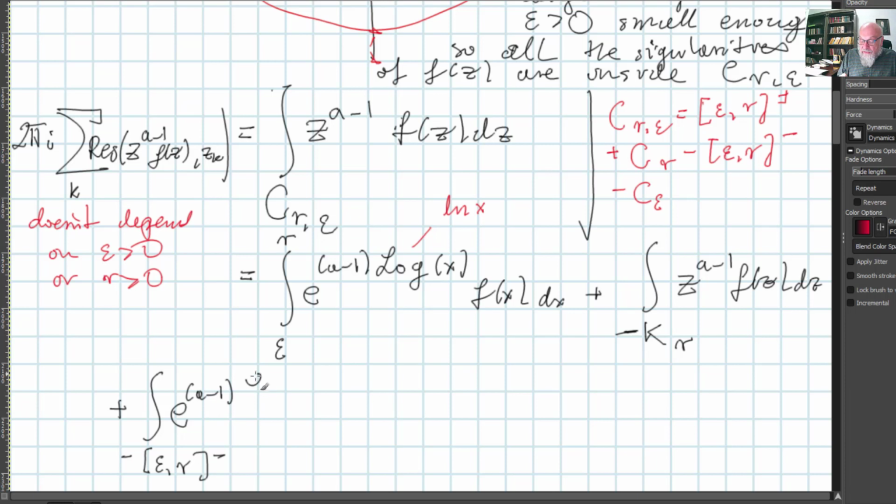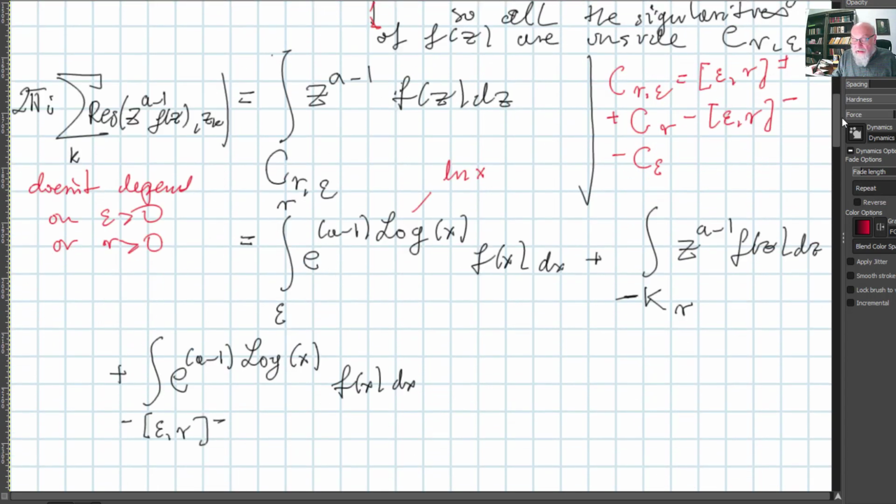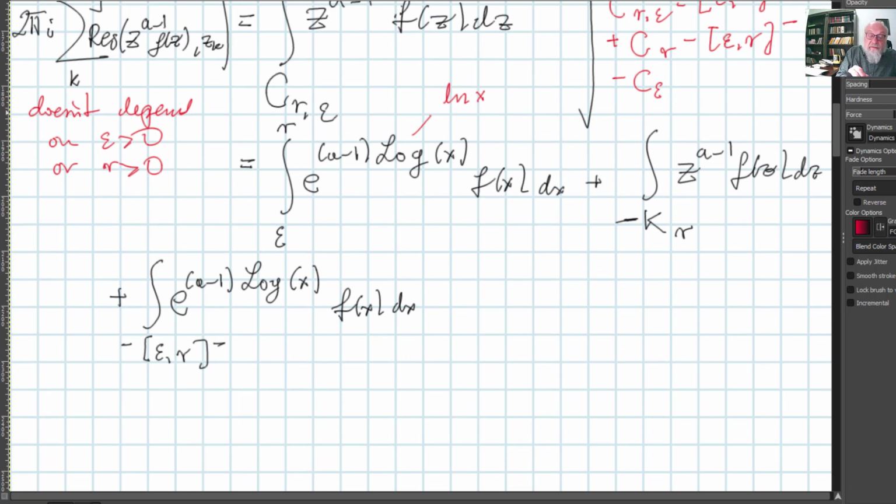We are on the real line again, but we remember where we are. So we are on that side, and here we have the formula. So this is 2 pi I. So that's 2 pi I. So I can write it down. This logarithm will be ln of x plus I 2 pi, or 2 pi I.